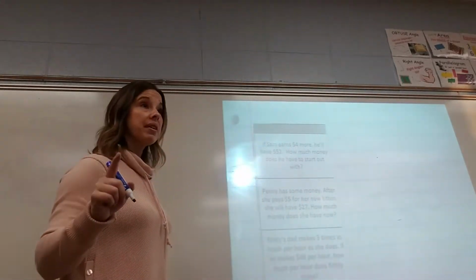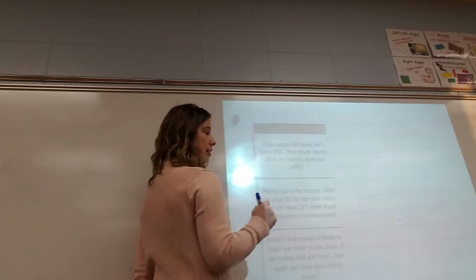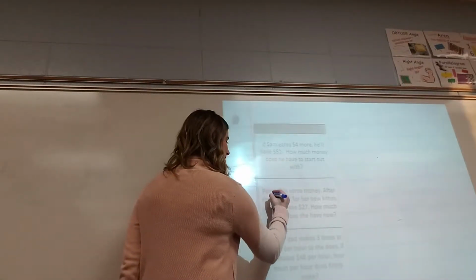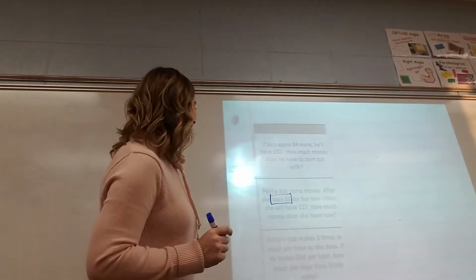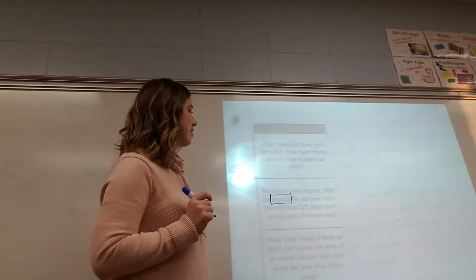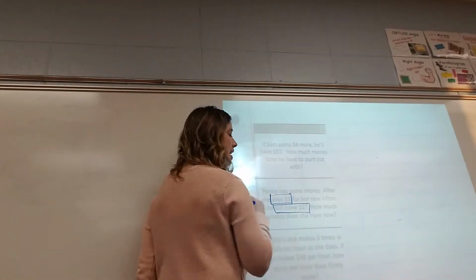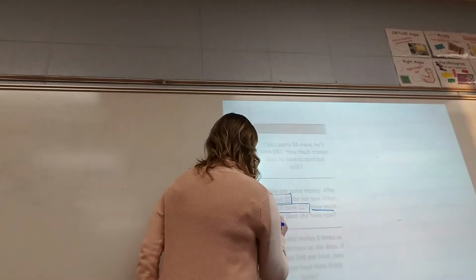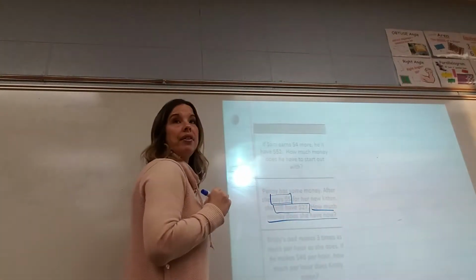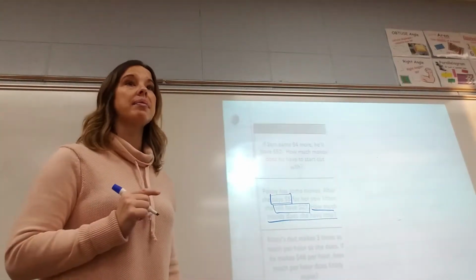We're going to work through the second one together again. Okay, so let's read through it. Penny has some money. After she pays $5 for her new kitten, she will have $27. How much money does she have now? So first thing that we've got to do is define our variable.